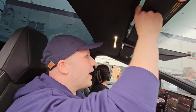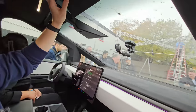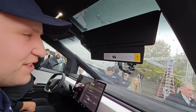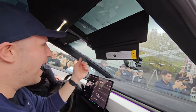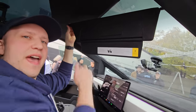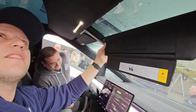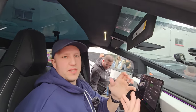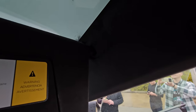The front windshield is huge and definitely gives you that Model X vibe — feels really nice. The sun visors are massive, much bigger than in any other Tesla vehicle. They attach to the side with magnets, just like on the Model X, and that's going to block a lot of sun. A complaint of mine in other Teslas is getting too much sun in my eyes. This piece on the sun visor physically moves back and forth as you move it — a pretty interesting solution from Tesla.